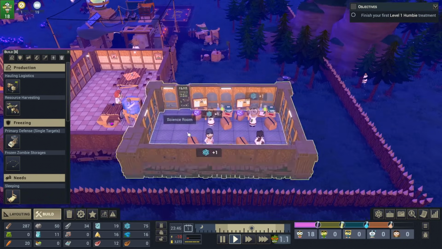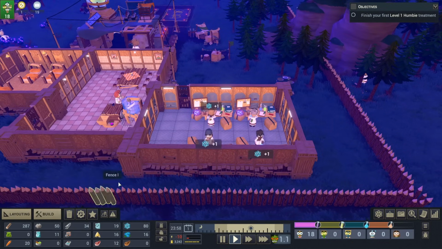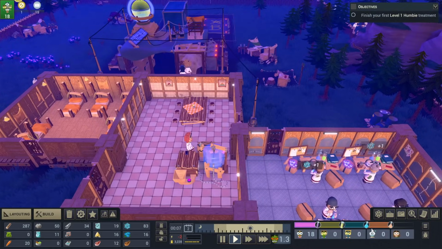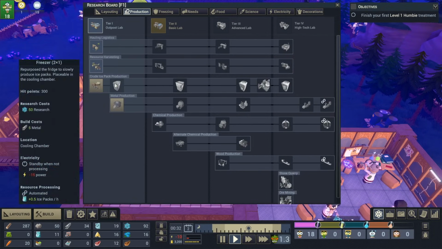What's important is that we have got a really strong research foundation. Research points are going to be the backbone of our operation from now until, well, until the future, I suppose. The tech tree is fairly extensive, and we should probably ideally focus on this objective here. So level 1 Humvee treatment. Where is that? Actually, tell a lie.